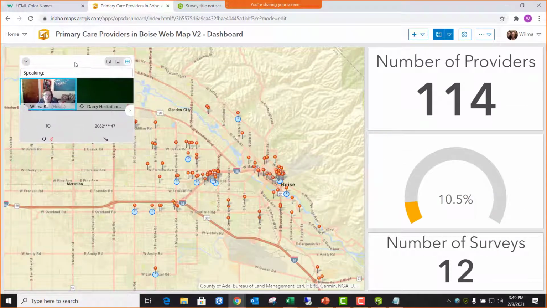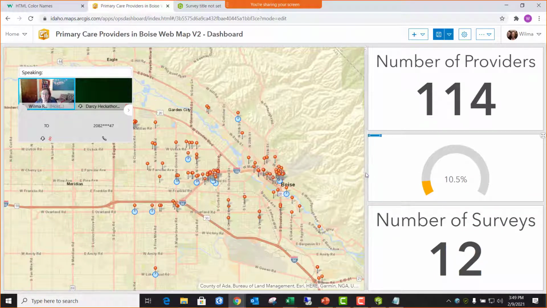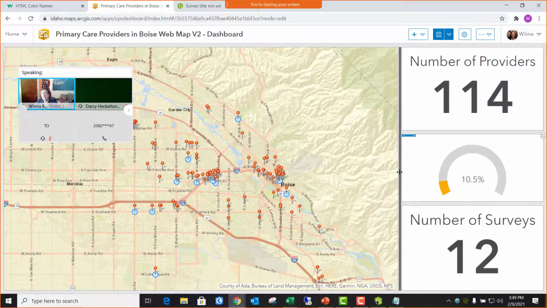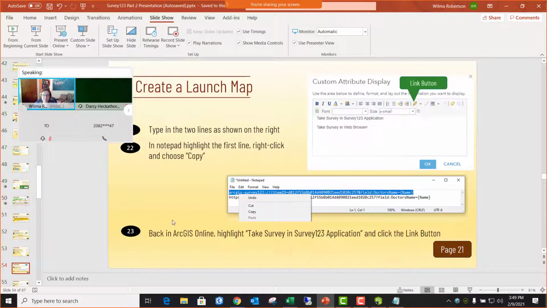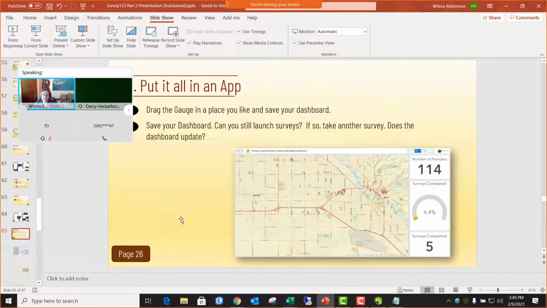And I know if you're not familiar with dashboards, that probably seems a little bit fast, but hopefully you can also tell that this is not that hard to do. And I bet if you tried this on your own with the instructions, you can do it. And again, there's another training coming up. All right, with that in mind, let me just pull up this slide right here.